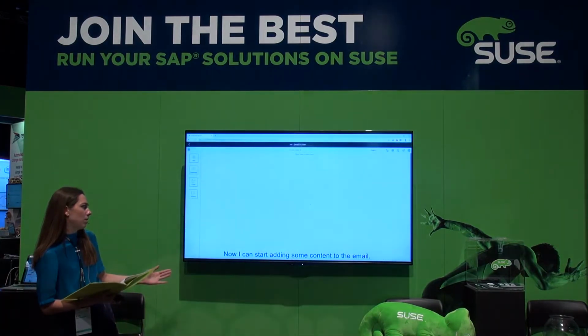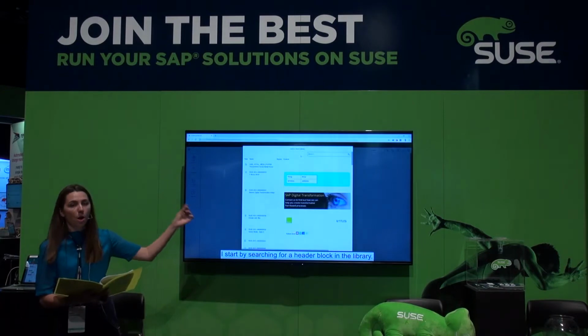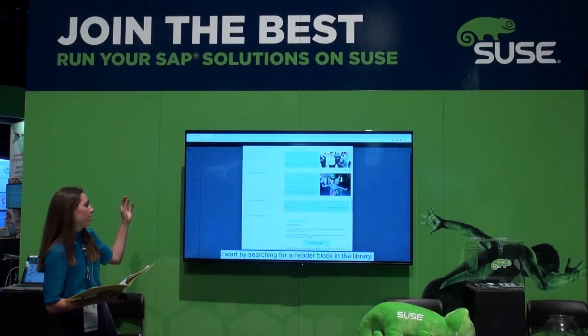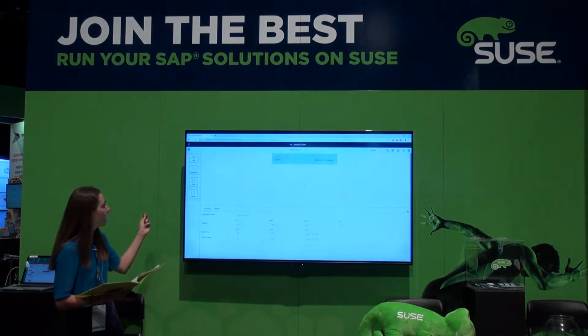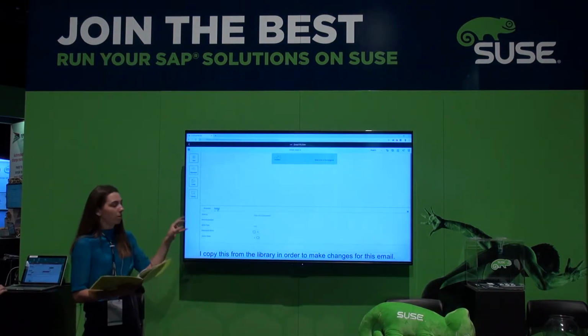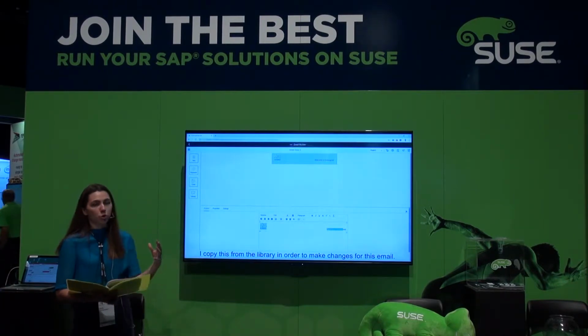We are selecting an email without any content first, and then we drag and drop the things we want to use. There is a header block in the library where you could use the same blocks to drag and drop for different emails, so they could be consistent to your brand.